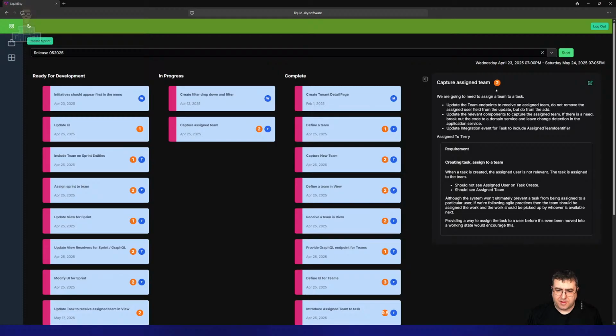Sorry, this opens up a can of worms. I didn't realize. This is exactly why planning is necessary. Oh dear. Okay, so the things running through my head right this second are update the relevant components to capture the assigned team.